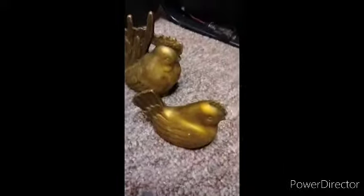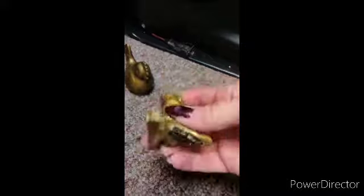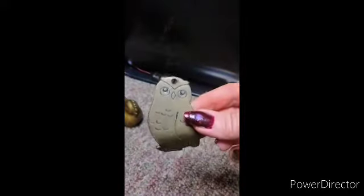And like I said, there'll be another video of the rest of my jewelry, antiques, and a few other things. Those are solid brass. Actually, those are going on top of my fridge because I love roosters and chickens. Look at the owl. It says solid brass on it as well. These things are very heavy. Very. That's brass. It's an owl. I think it went on a keychain maybe.